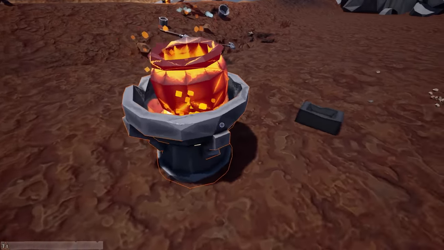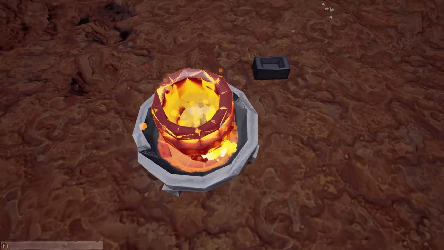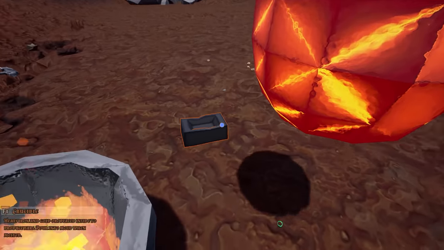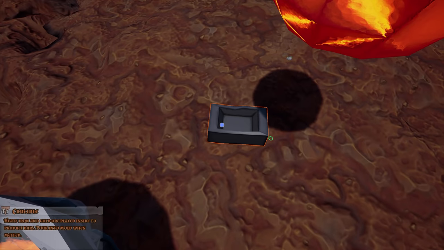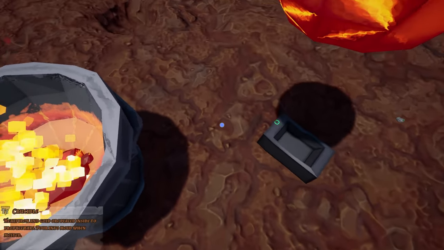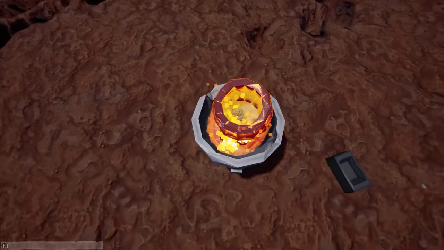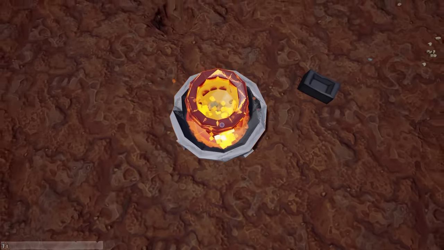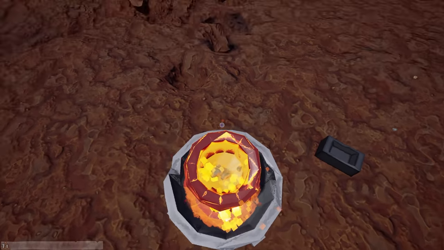Okay, can I just touch this? Can I touch this molten iron vestibule here? Alright, let's see if I can just pour it into the mold when melted. Okay, I don't actually think it's melted. It doesn't look that melted from here, anyway.